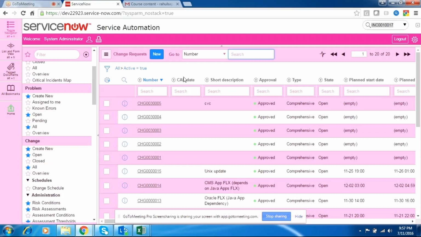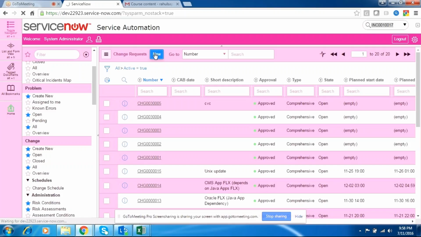We already have, in the change table, almost 90 fields on a form. These are some of the fields on the change form: number, then cab date, short description. If I click on new, you can see that. I have cab date, so cab date must be there somewhere else.